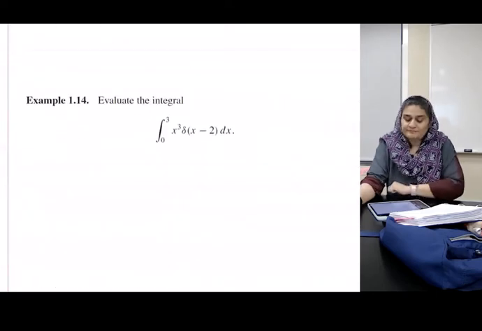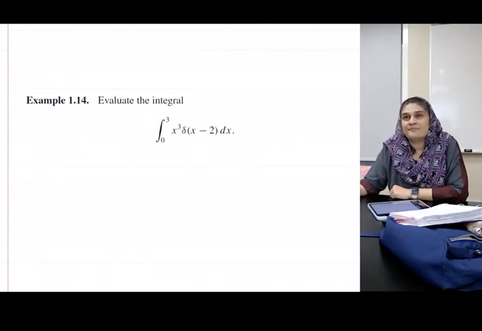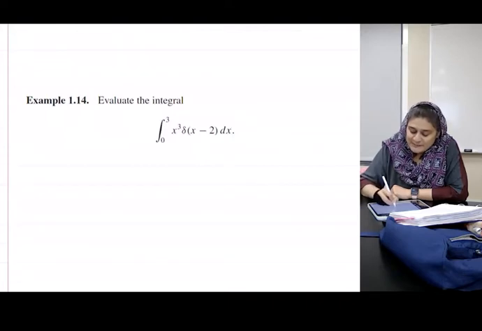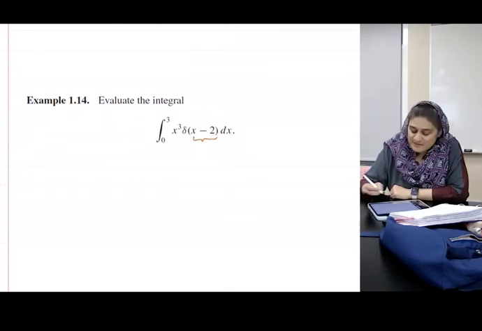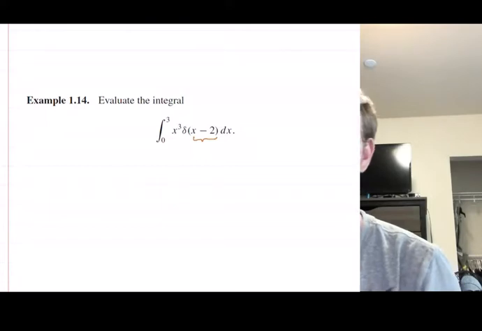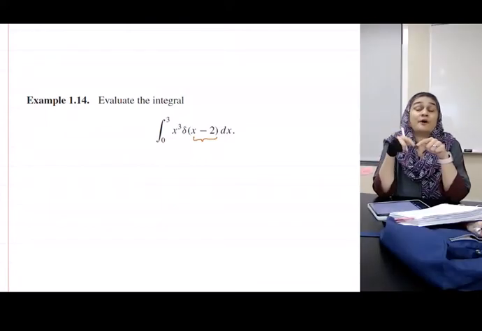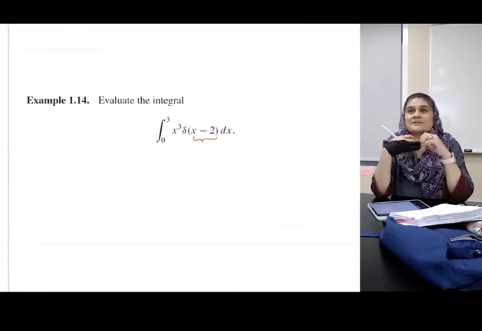Okay. So how do you evaluate this integral? It has a Dirac delta function. That means this function only exists at x equals... You have to look at this. So this function, x equals 2. There we go. And then you have to figure out whether x equals 2 falls within the limits of integration or not. Good? Does it fall within the limits of integration?